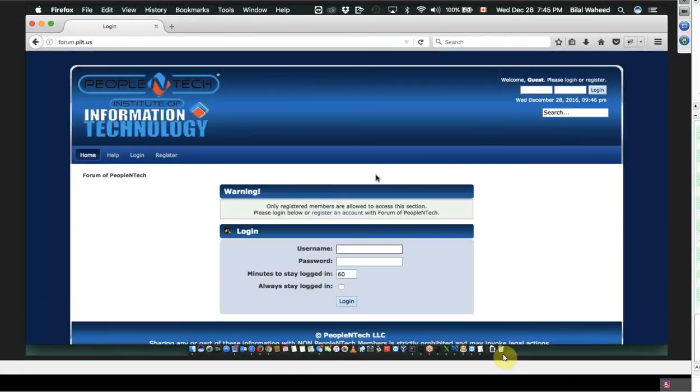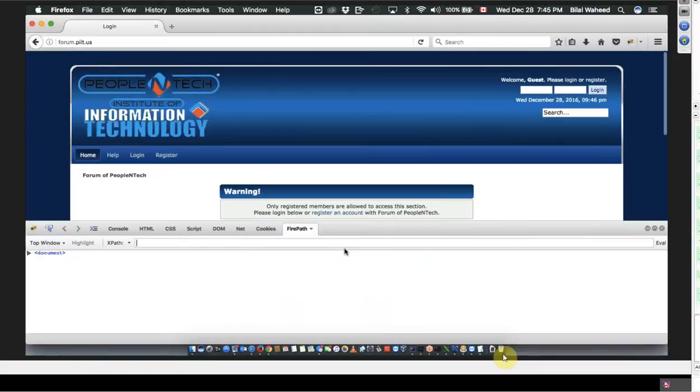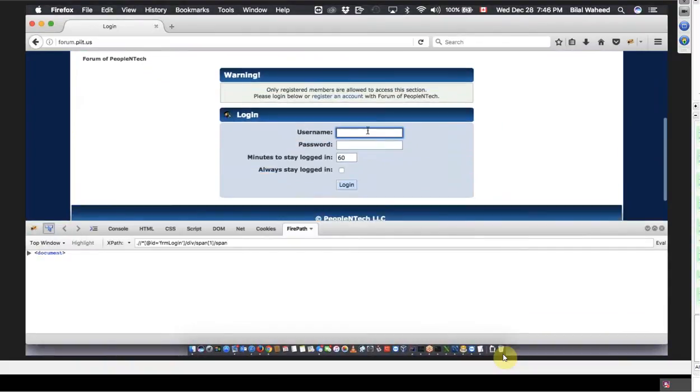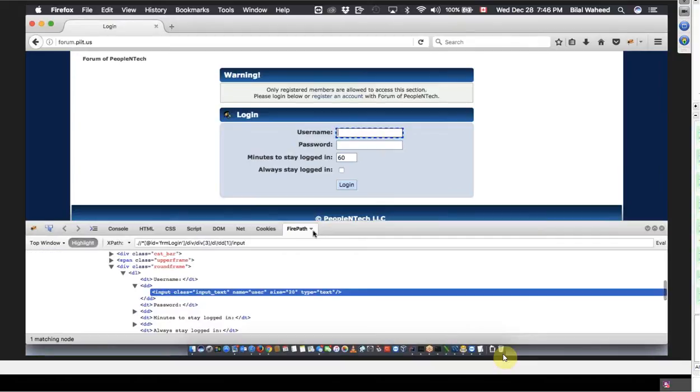We run Firebug, click on the arrow, and point to whichever field we want to inspect. We're inspecting this and getting the XPath with FirePath, a utility that gives us the XPath for that element. We just copy it and use it.